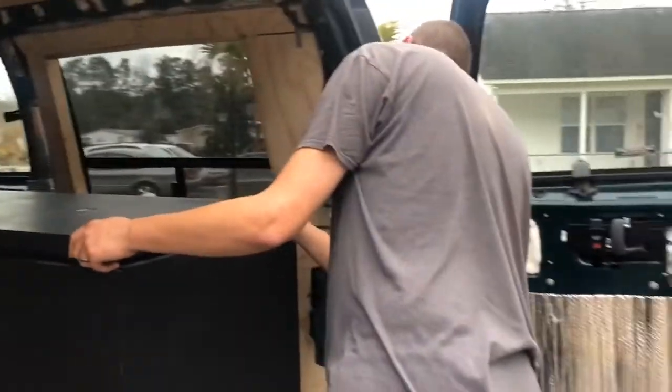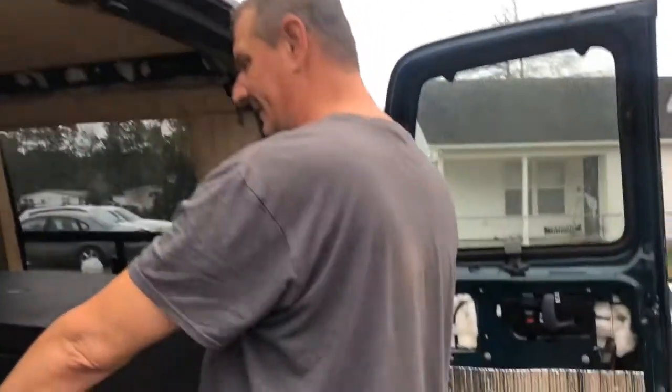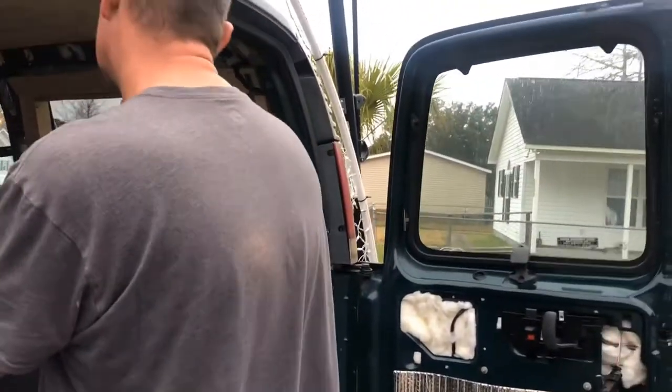We'll see. Now you can jigsaw the back, push it back in there. Right there. Oh, okay. And then mount it. Where the heck's your bed going to go? Right here? It's going to go from here to there. Is it going to fit? Yeah, with the seat folded and flopped down.